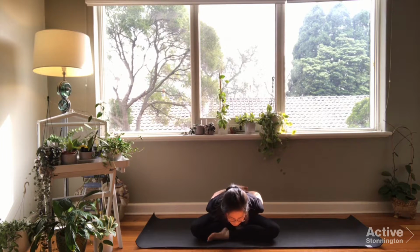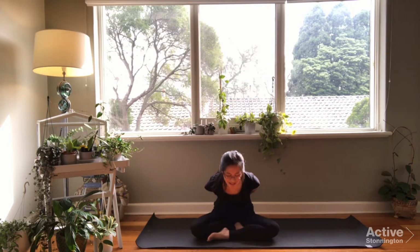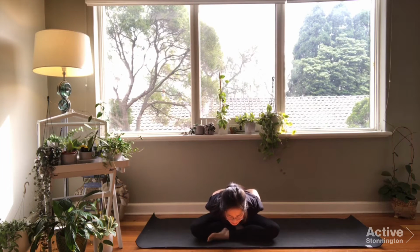So pausing this first time in deep respect for yourself. Inhale, coming back up. Take the arms out wide, up to shoulder height, and soften the elbows and wrists, palms facing out. Exhale, returning to the starting position. Inhale, take the arms out wide, up to shoulder height, and soften the elbows and wrists, palms facing out. Exhale, fold forward, crossing the wrists on your lower back.